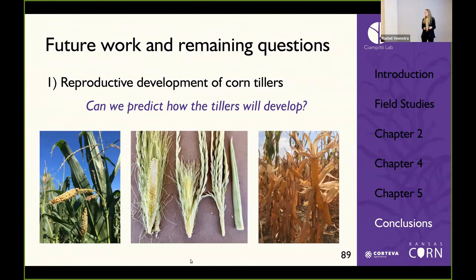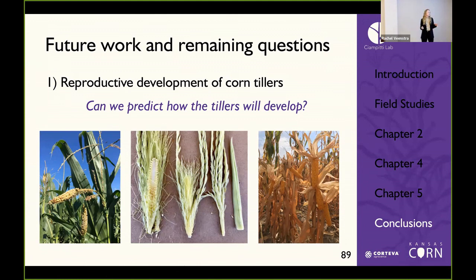2 things that I would like to leave with you as far as remaining questions. There's so many more questions. We could talk for days about tillering if you want. But the reproductive development of those corn tillers: how do those tillers develop? Because as I mentioned, corn tillers are notorious for putting on these nasty things called tassel ears. They develop; this is actually taken from inside a tiller as these are developing. You can see we've got silks growing, we have tassels developing, it's kind of a mess.